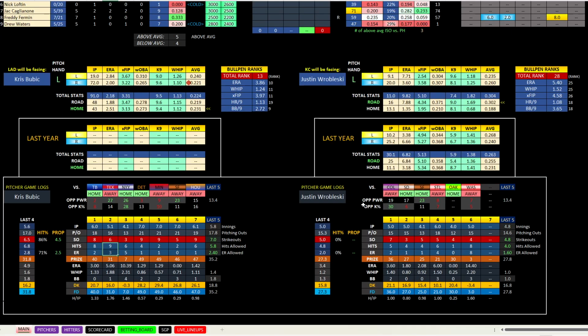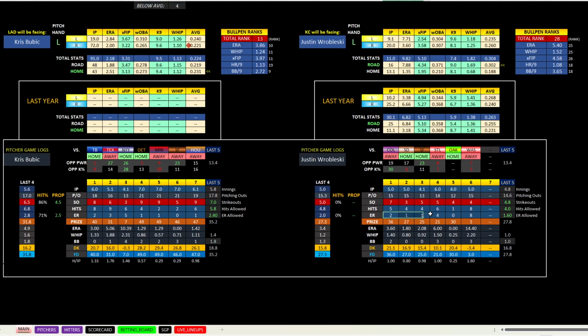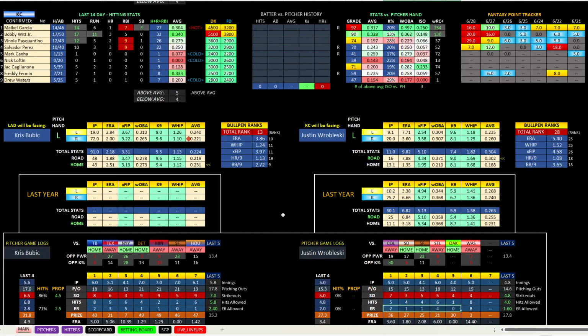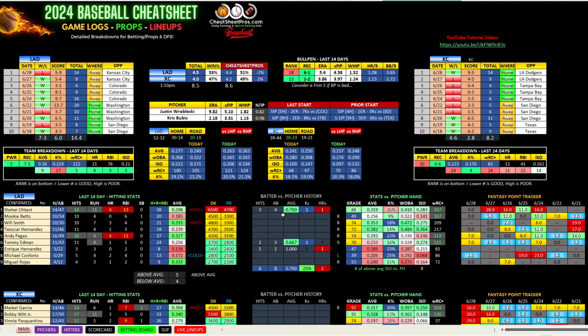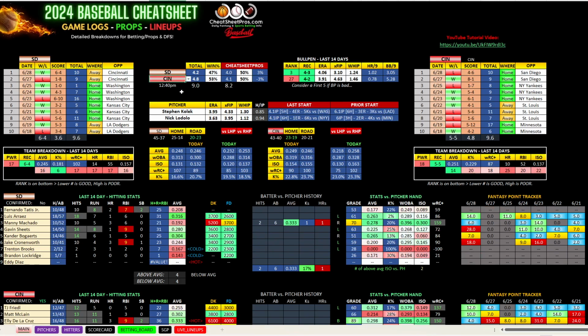I don't know who's throwing for the Dodgers. This guy pulled up, but it was still undecided when I looked on DK. No matter who they throw out there, no one's terrible. This would probably be the worst case scenario: 2, 1, 1, 4, 0 runs over the last 5. If Kansas City came out and won this game, would I be shocked? No, I'd be thrilled to death. But I'm going to put my money where I think it's the most beneficial, and I think Dodgers run line is probably your best spot.